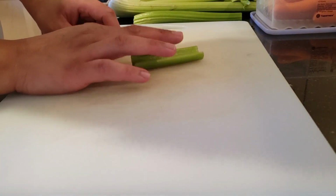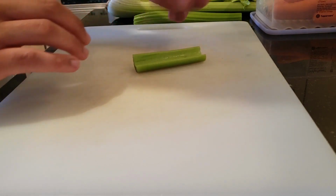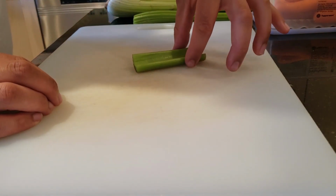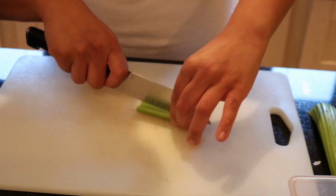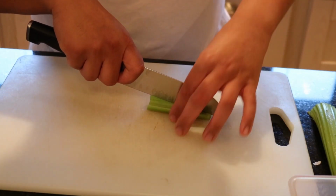Move the knife out of the way. You'll notice how it kind of wobbles on the cutting board there. So make sure you use two fingers on either side and just hold it firmly. Get your knife right in the middle there. Hopefully you guys can see. Get your knife right in the middle, like so.